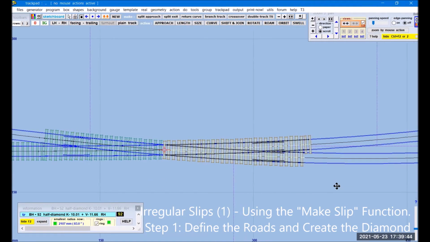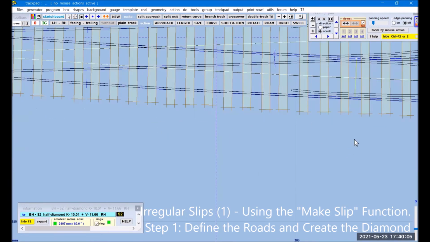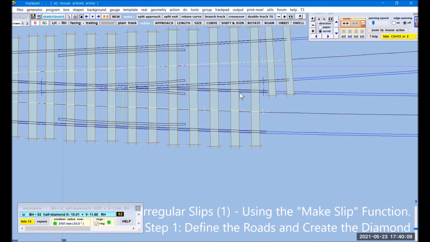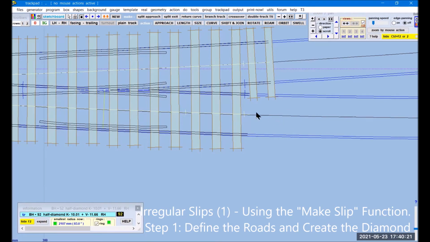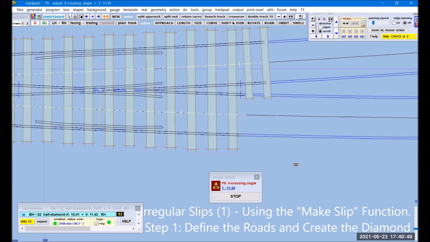And there we are. And as luck would have it, we're not far out at all, are we? The K crossings obviously are going to be identical, otherwise you would have a kink at the middle of the crossing, which we don't want. And you can see that the branch road isn't quite aligned, but actually it's not far off. We will get it precise though, because if we then were to build track out from this diamond, it would get progressively further away from where we want it to be, which is this background template here. So action, real, V crossing angle, and we won't need to push it far. And we are back there, and we can stop there.